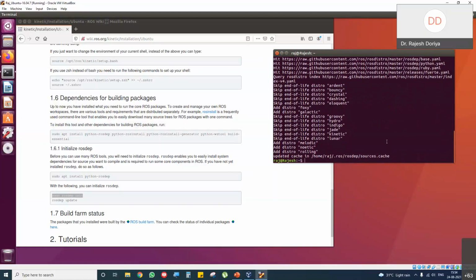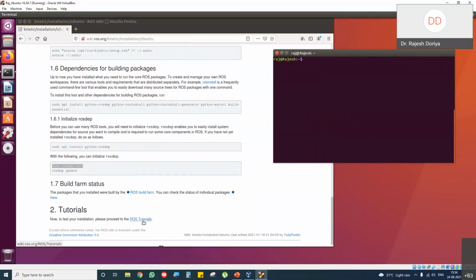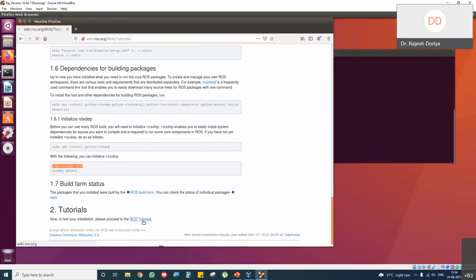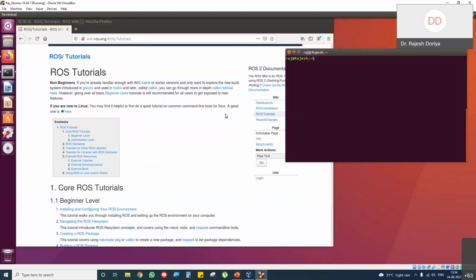So this has been done. Now we are going to the tutorial part. Till this point, if all the things have been done properly, then your installation is done properly. If all the commands have been executed successfully, that means you installed ROS properly.